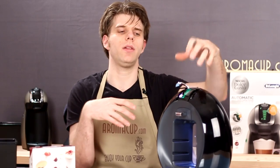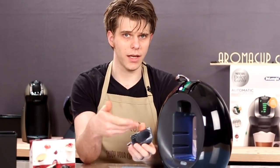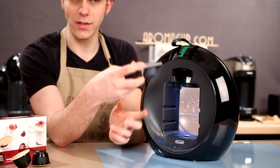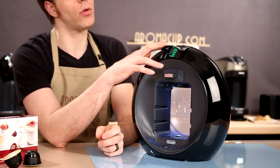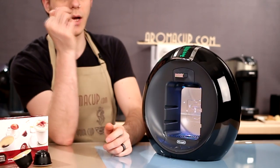And then we have our pod tray. Our pod tray is accessed by flipping up this locking handle, and we can pull our tray out. This is where we're going to place our coffee pod when it is time to brew. One cool thing I've noticed about the trays on the Dolce Gusto machines is that they are slightly magnetized, so when you get it just about towards the back of the machine, it'll actually just get pulled back immediately by the magnet in the tray. Then you have your locking lever. This is going to lock down and puncture your pod when it's time to brew.